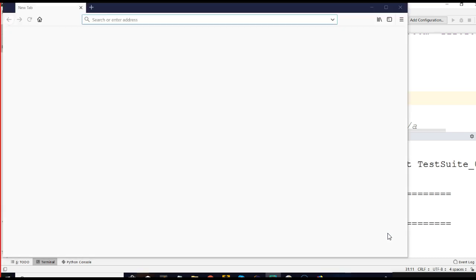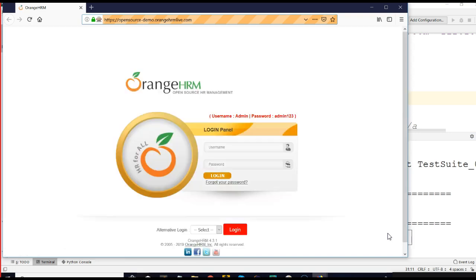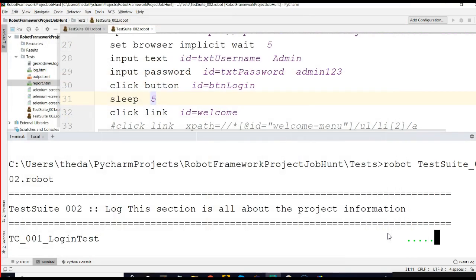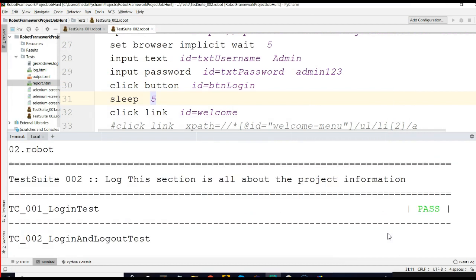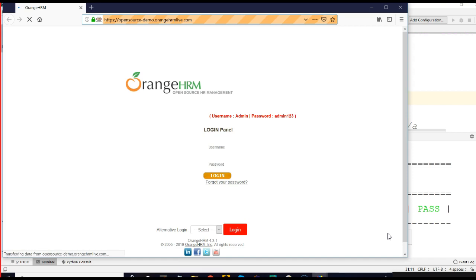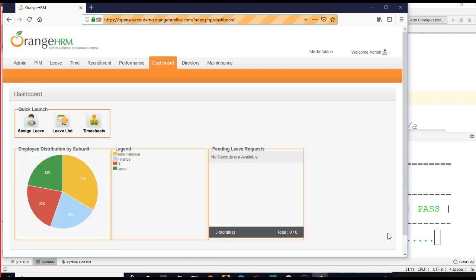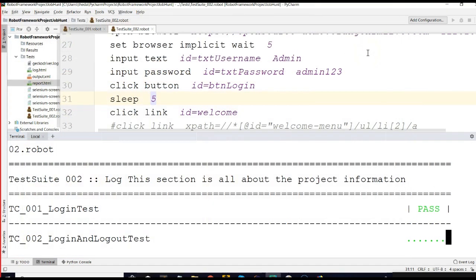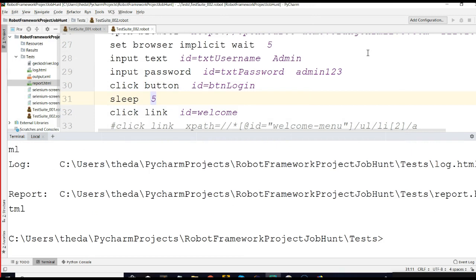Okay, so we know test case 1 is passing. Yeah, it has become passed. The second test case is being run. You see, this one is not working. Oh, it is because I kept the mouse there and it clicked.